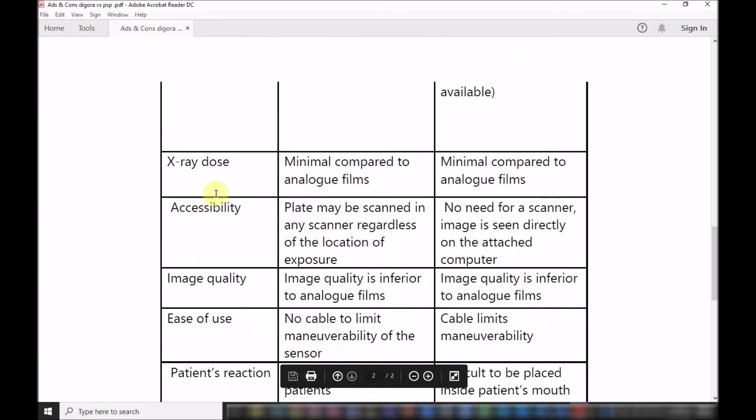The x-ray dose: both of them are very sensitive to radiation. If you compare them to analog films, you better have x-ray machines that are capable of producing exposure times down to 0.02 of a second. This minute amount of radiation is enough to produce an image on either of these. So both of them are sensitive to radiation, they are very fast if you compare them to the analog films, and this is the very main advantage of using the x-ray sensors.